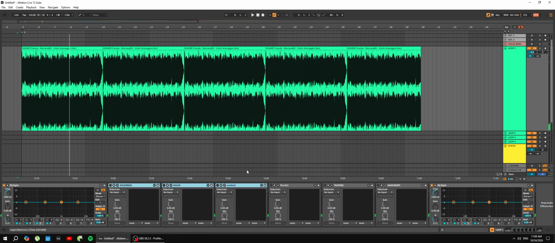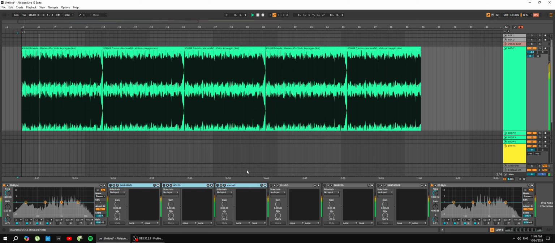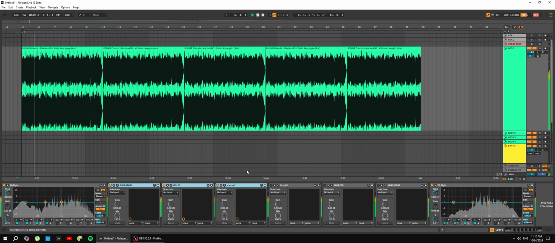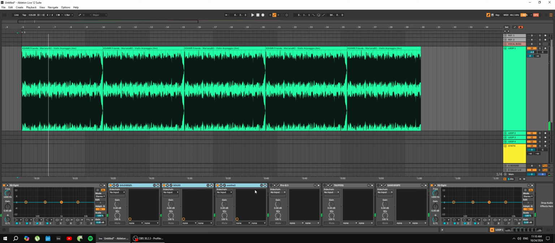This is the unprocessed loop. This is with the plugins unbypassed. So I made it sound warmer and less annoying at the 3 to 4K frequency range.